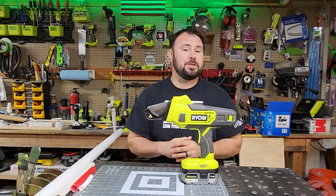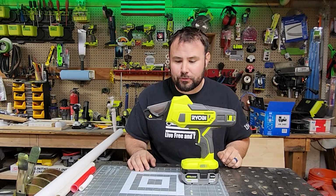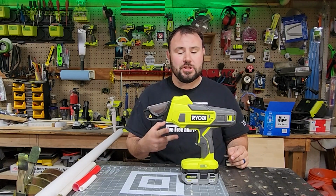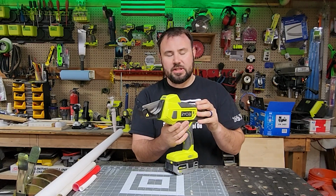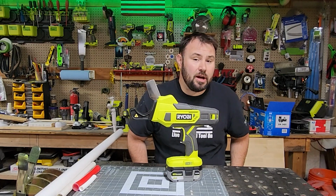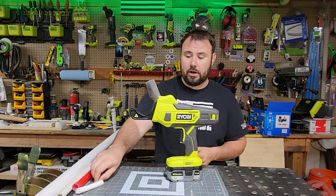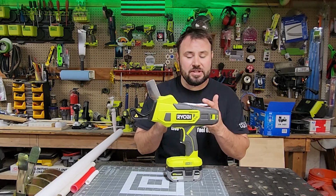Today we are going to talk about the P593 PEX cutter from the good old Ryobi. Now this can cut PEX and PVC pipes up to 2 inches. A lot of people look at this and say, that really doesn't look like a PEX cutter that I've used before. And well, maybe it's not. But this does PEX and PVC, so we're going to test it out on both from 1/2 inch all the way up to 2 inch, and you're going to see today how this actually works.